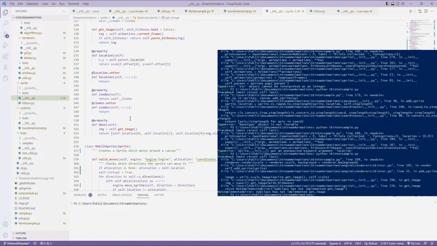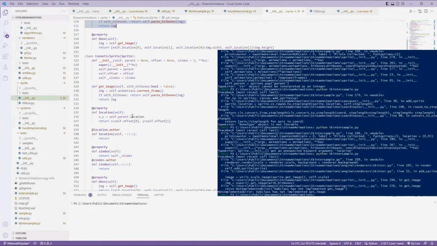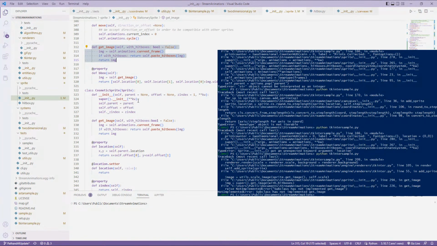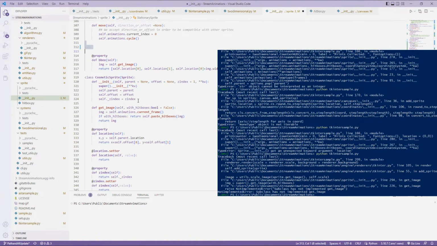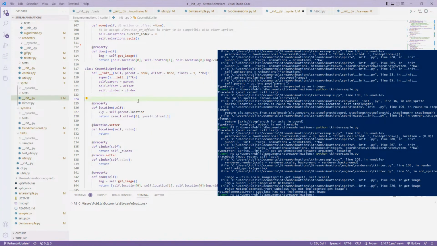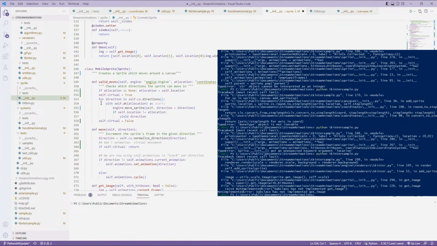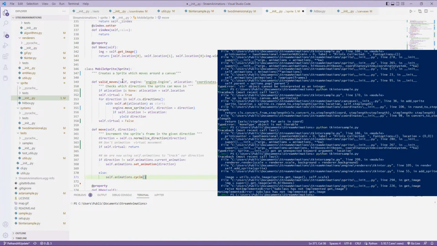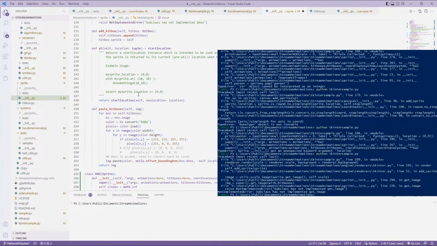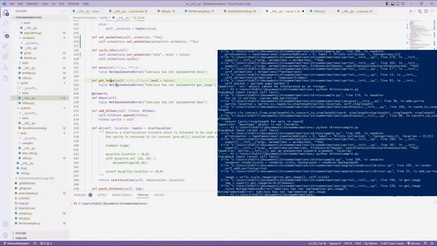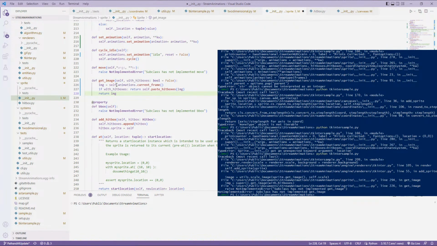They all use the same exact get image. And that is because originally I wasn't going to use self.animations. So what really should happen here is that I should just default to the same exact get image on sprite, because at this point I'm pretty sure everything is going to function the same exact way anyway. So for that reason, we will just move this up. There we go.